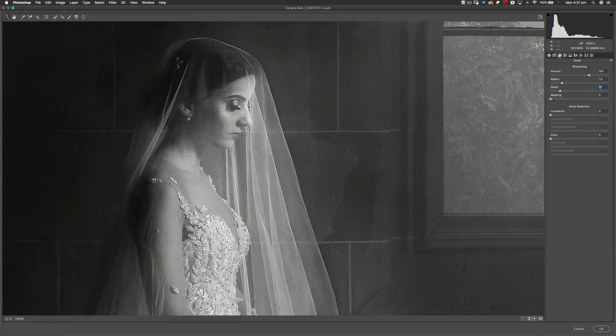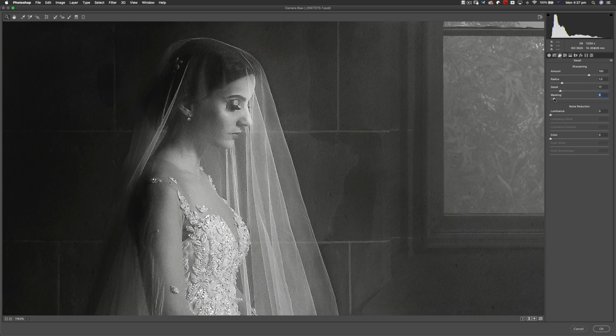The masking, of course, here at 0, we are sharpening everything, and at 100, we aren't sharpening anything. So it works pretty similar to the threshold. But now the advantage here is that we can have a visual correlation as to just where those edges are and how we can control them. Let's have a look at masking first.